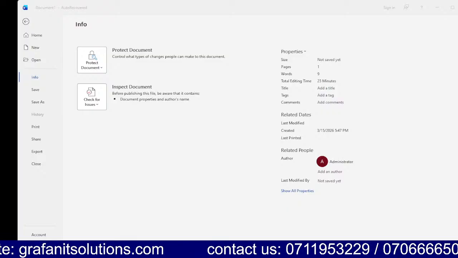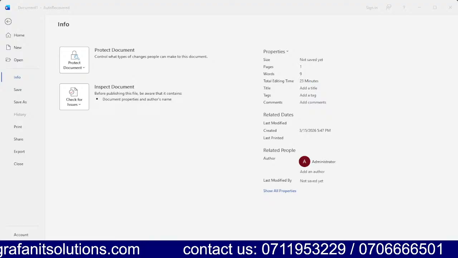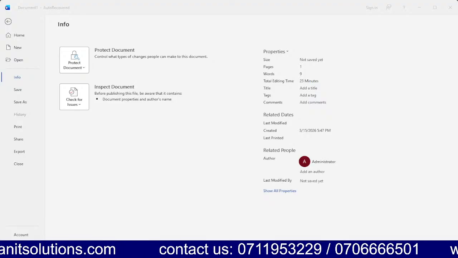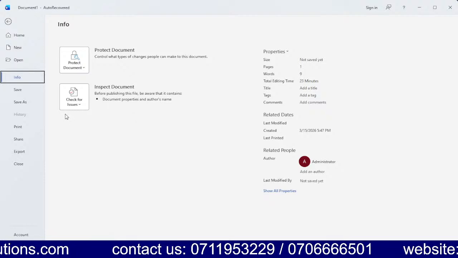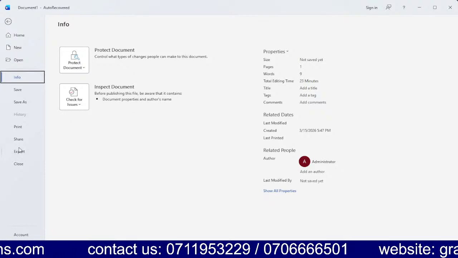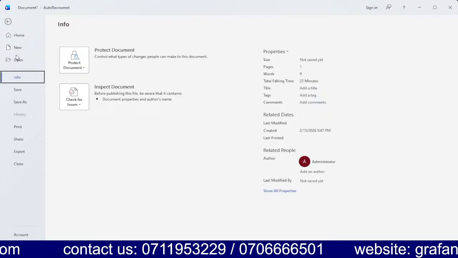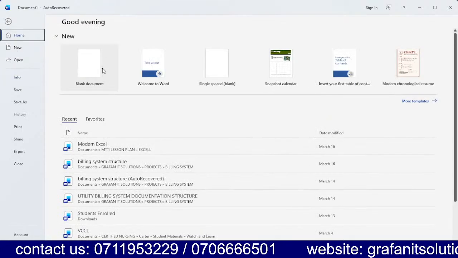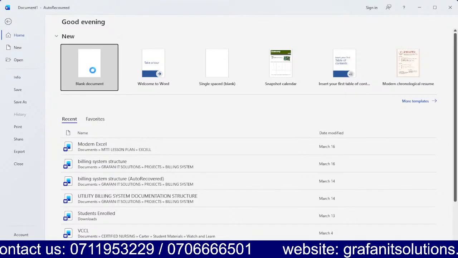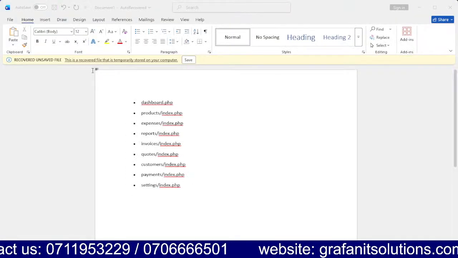We're going to directly move to the next part. You can click other entities, but now we go back to home. Now we create a blank document.